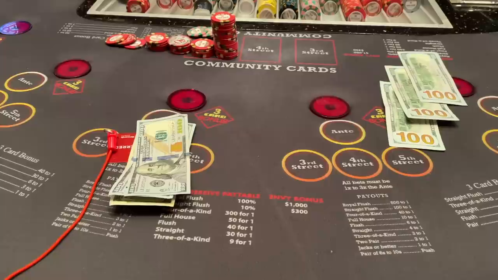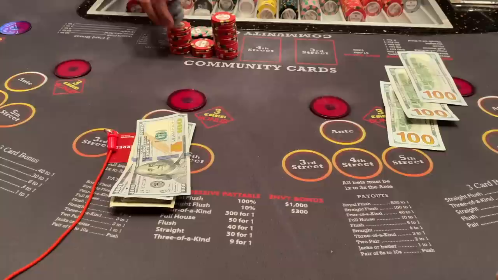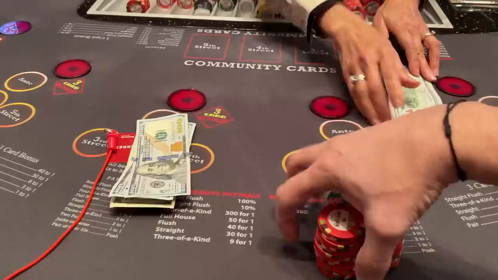Got mom to my left. Say hi, mom. Hey, shy. First time playing Mississippi stud. First time playing every table game you've seen so far. And hopefully, we're gonna make some magic happen. Reach buying in for $300.